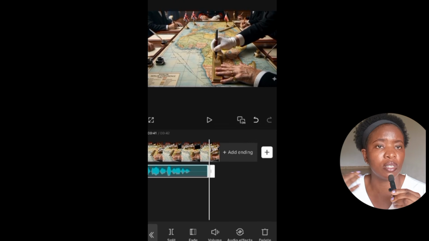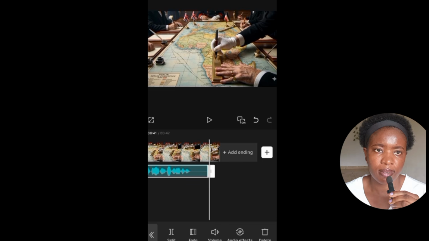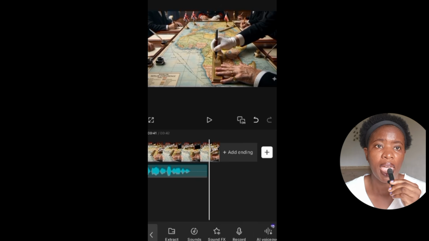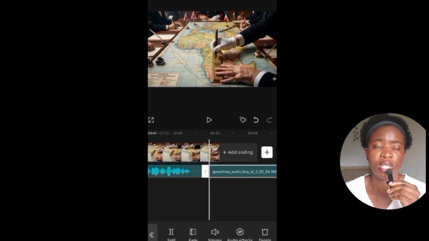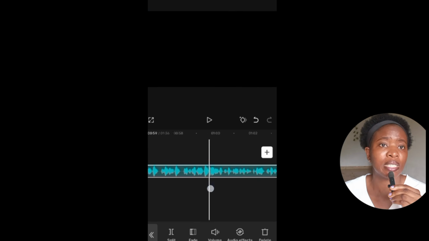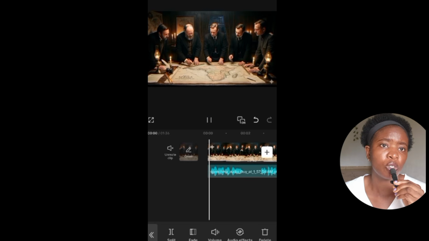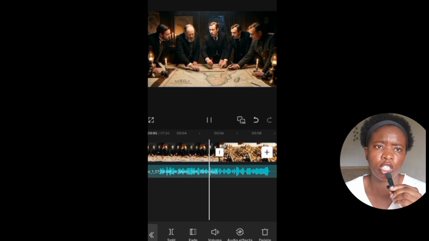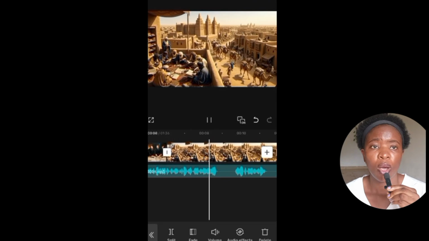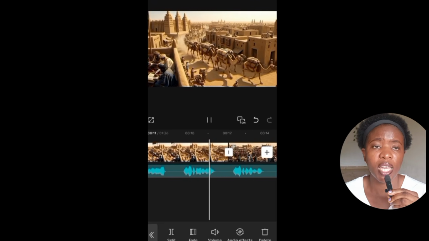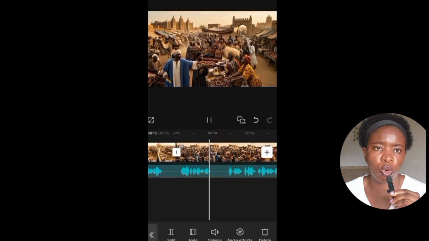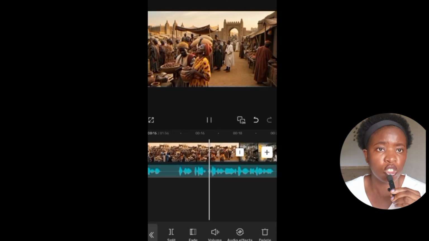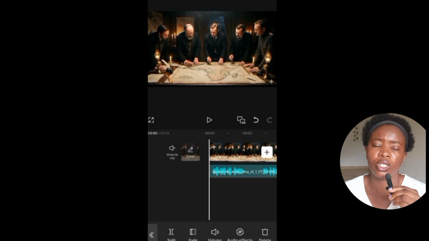You do that for all voiceovers you downloaded, but make sure that each of those voiceovers matches the scenes of the video, matches the video. Where you see that it doesn't match, you can just make necessary edits, play them over and over, and you edit them. You make sure that the scenes match the voiceover. So you do that until you're done adding all the voiceovers generated.